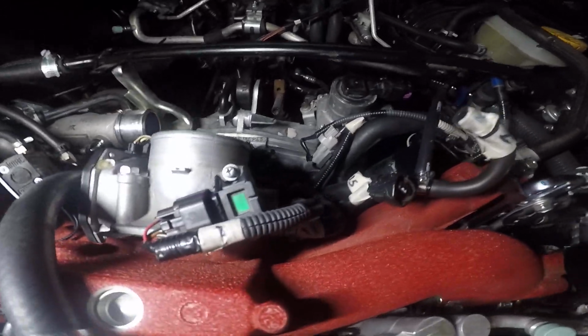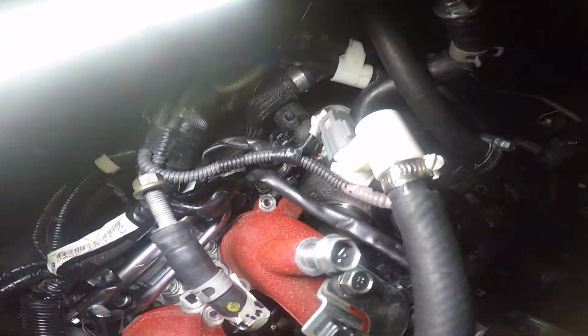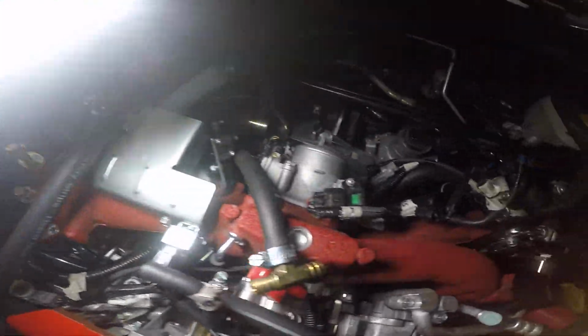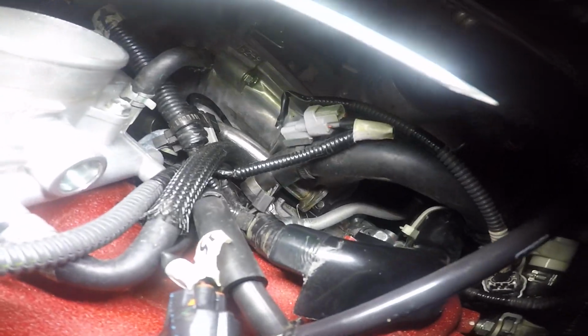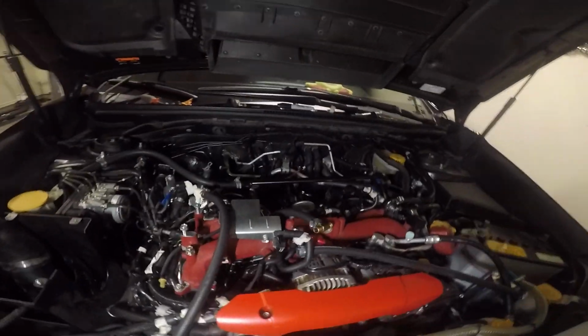Or if you want a cleaner look, you can go ahead and remove that pipe and put the block off plate on the actual block on this side like I'm doing, and just leave that tube there. And I just tied it in so that it doesn't shake. It is a little bit hard to get to, so I'm not even going to worry about that.